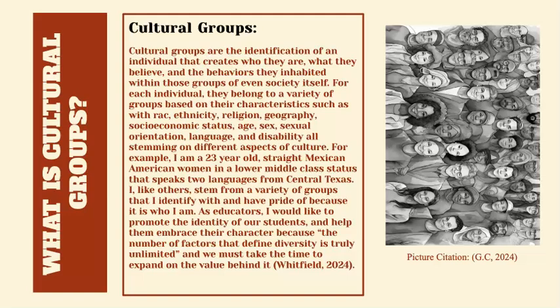So what is a culture group? Culture groups are the identification of an individual that creates who they are, what they believe, and the behaviors they inhabited within these groups of even society itself. For each individual, they belong to a variety of groups based on their characteristics such as race, ethnicity, religion, geography, socioeconomic status, age, sex, sexual orientation, language, and disability, all stemming on different aspects of culture.